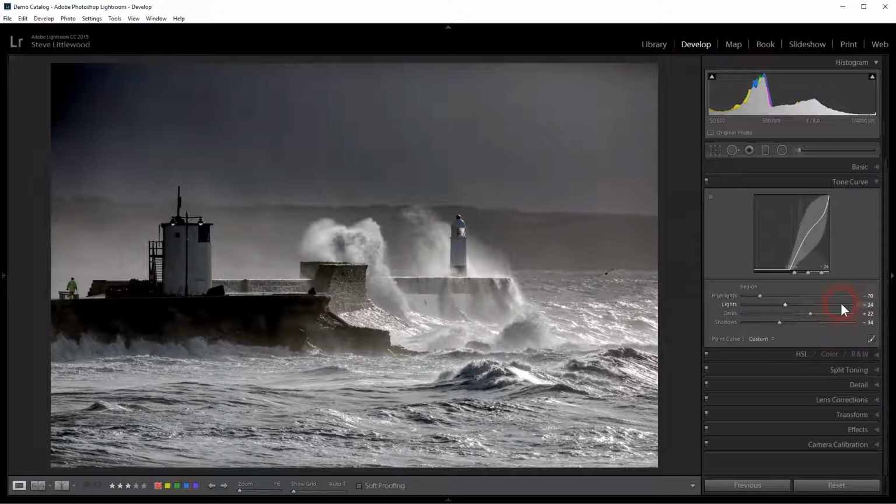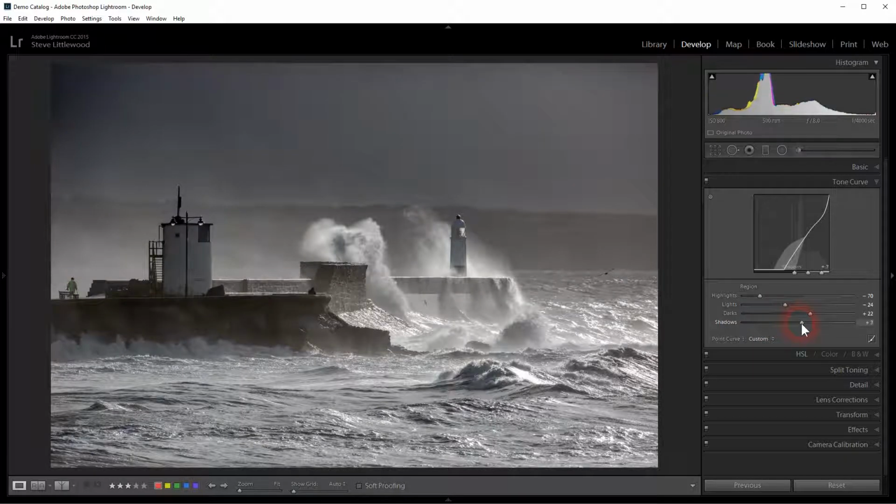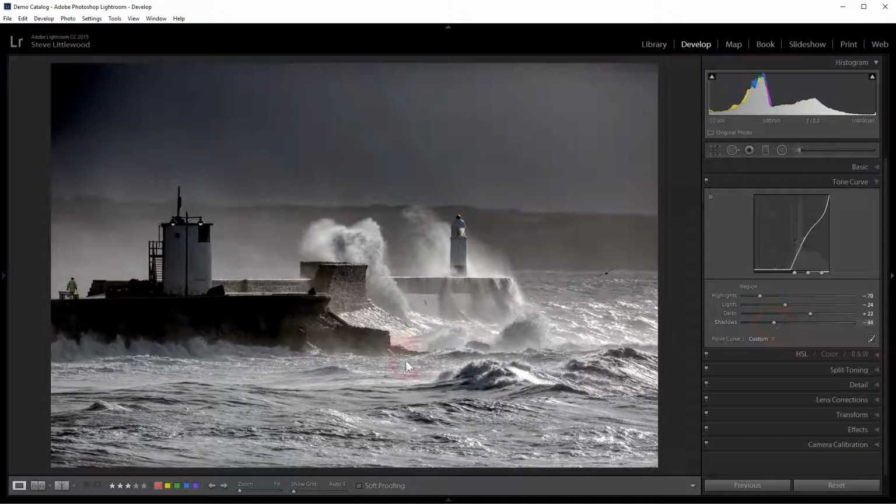Right at the moment you can see we've got quite a lot of density. It starts quite heavily within the tonal information there, so I need to drag that over there, otherwise we're just blocking out this area here.